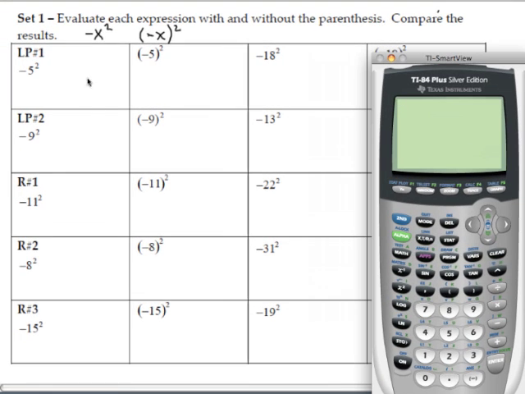We're just going to type both these expressions into our calculator and compare the results. We have negative 5 squared and notice no parentheses there. I hit enter and the result is negative 25. And then we have negative 5 in parentheses squared.